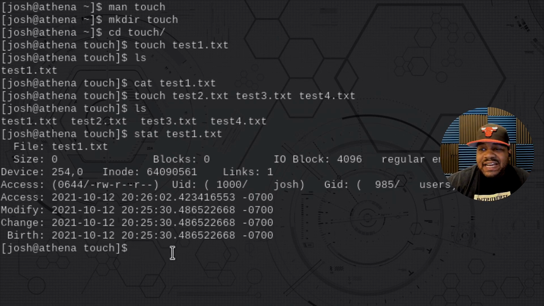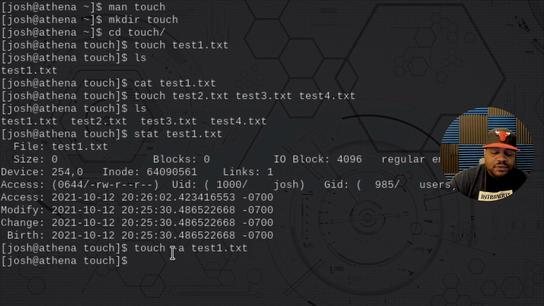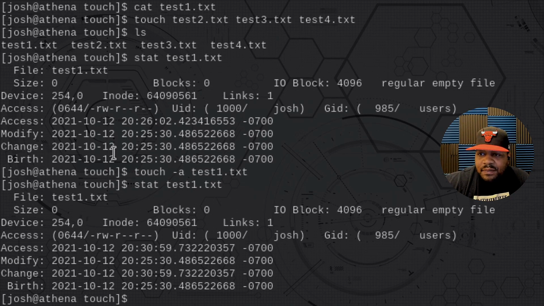Now let's run it with that -a option. Now that we have the times, let's go down and change the time of that file by just running touch again. So let's type touch and then -a, which is that option we want to use for it. And then we're going to run it against the test1, and I'm going to tab it out and press enter. Boom. And the way we check it is just going back to that stat command and look at it. And we're going to compare the two times, the access time. So if we look at it, 8:30 now, that's the current time.